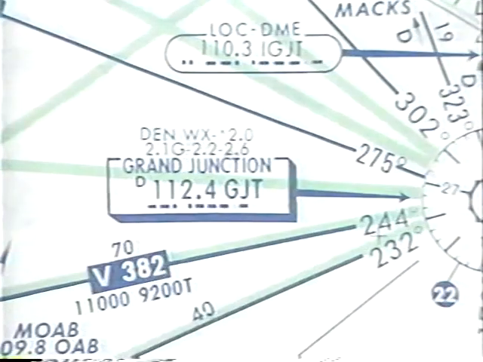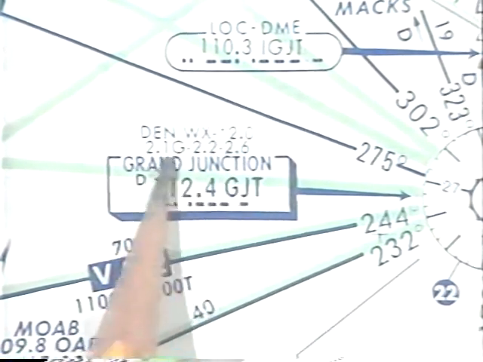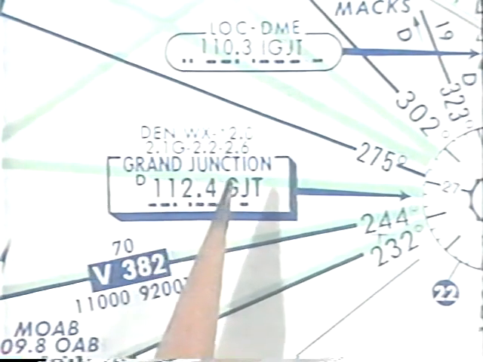That's great. Now, Grand Junction has its own flight service station, as you can see by the other frequencies here. And you can talk to Grand Junction, and they can probably also give you some weather. But to get first-hand weather, I would always go to 122.0. Is that an asterisk after the DENWX? Is that an asterisk there? Yes, it is, Jack. And remember, an asterisk means not continuous operation.